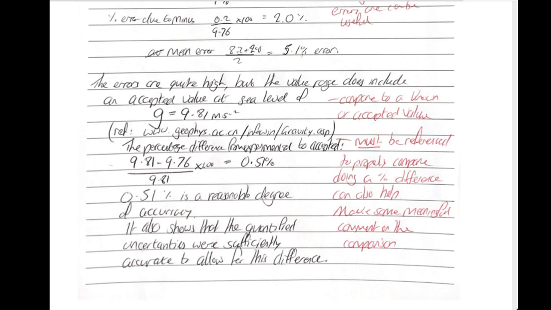Just double check in the instructions in the original brief that you were given. Was there anything else you're supposed to have looked at or done? Any other information you're supposed to have given, or final little comparisons? Just make sure you've done everything you've been asked to do. But at this point, that is the lab diary in its entirety. So there's a lot of work there. A lab diary is quite an involved document. But if you do a really good job of it like this, then when you come to write a lab report based on it, that is so much easier, if you've already done most of the legwork.